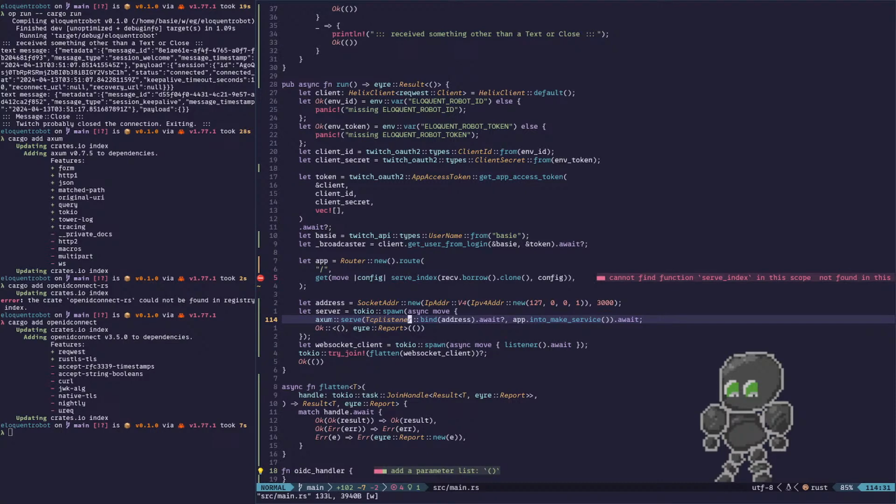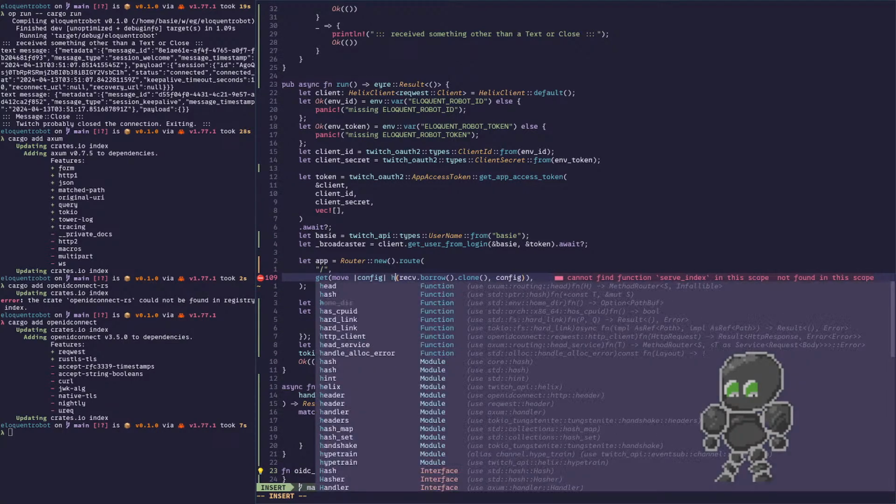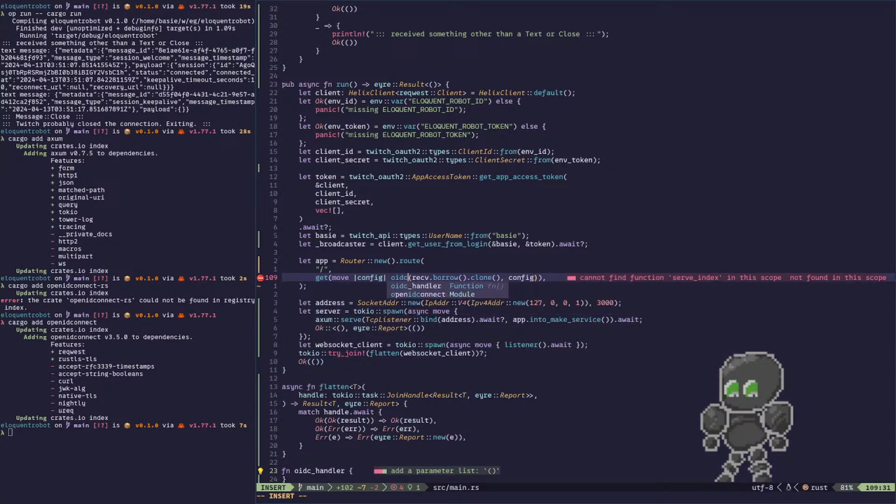Apparently so. Right, so not serve index, we're going to go with OIDC handler. And we're going to get rid of these. Expected method router found future.